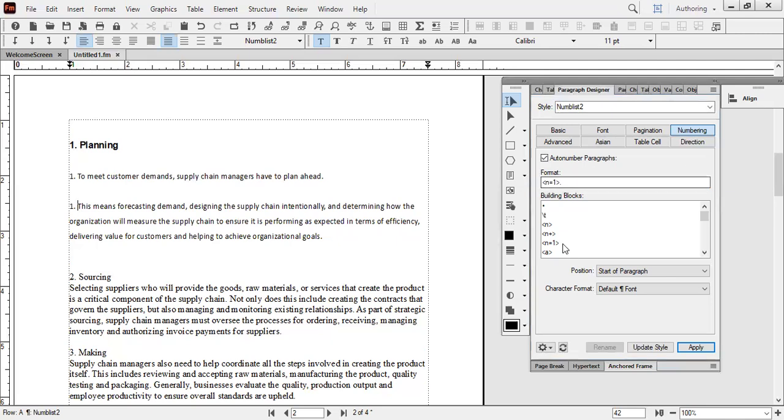Now you have to say N plus. Put a full period and the space and say apply. So you can see that it has become 2. This is a 4-step procedure to ensure that we get 1, 2, 3.